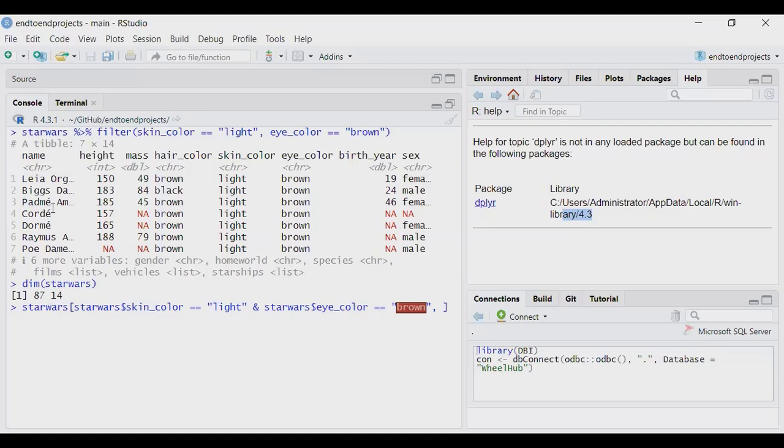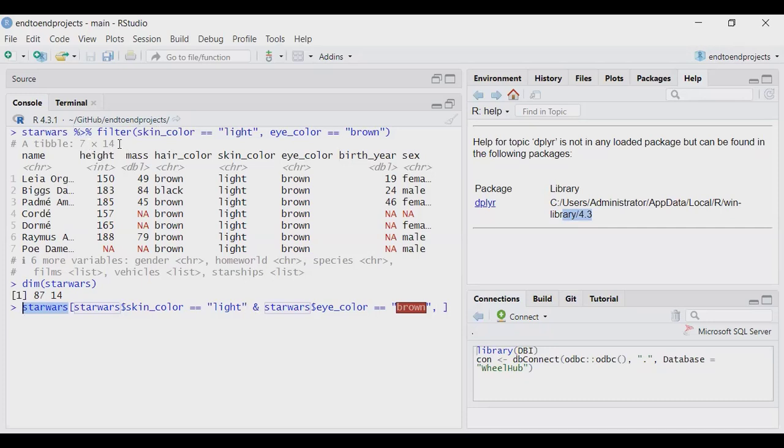So all this length of things can be avoided, because when you type Star Wars, it can understand. No need to give the dollar symbol again. It can easily understand that this skin color is according to the Star Wars data frame. But here, clearly we have to type a couple of times. Three times we have typed the same thing, so that is avoided here.